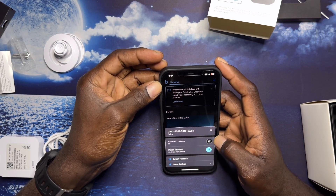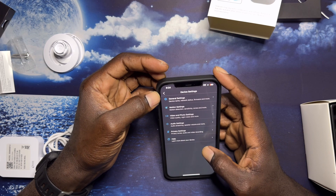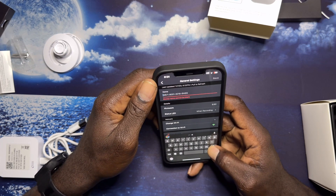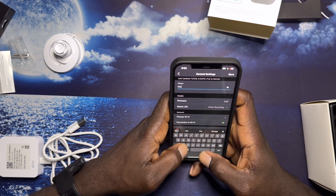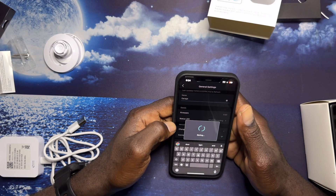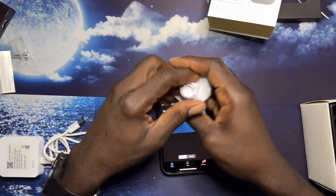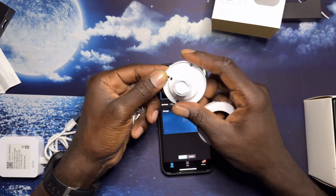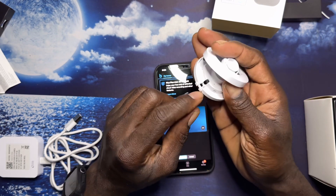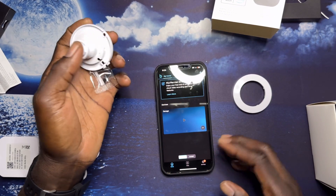Let me see if I can name the device in device settings. You can name the device if you want. I'm going to name it 'the garage' because I put it in the garage. That camera is set up and working, so now I'm going to mount it. It comes with two screws — find somewhere for the screws, mount the base, put the camera over it, and you can run the wires through for wire management. Then we move on to the next camera.